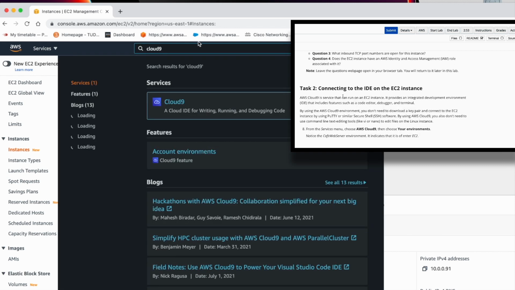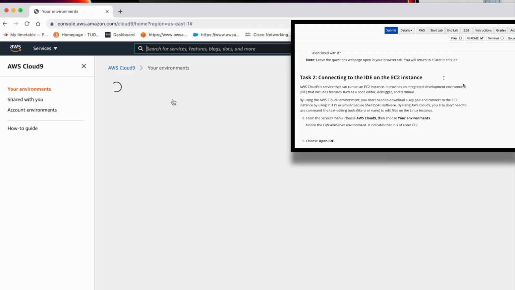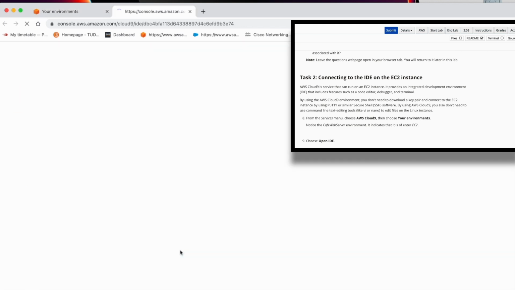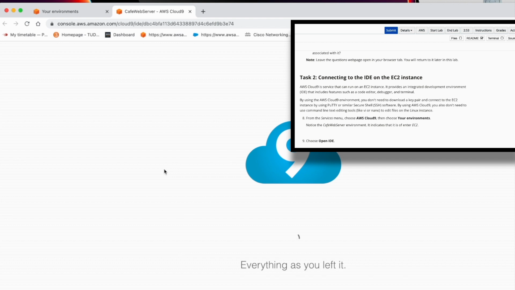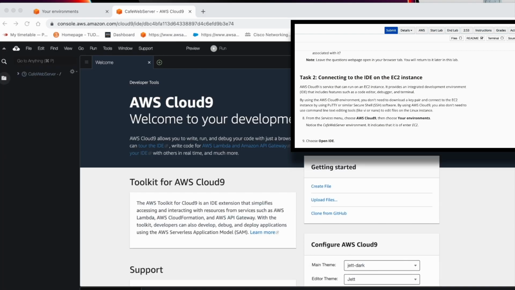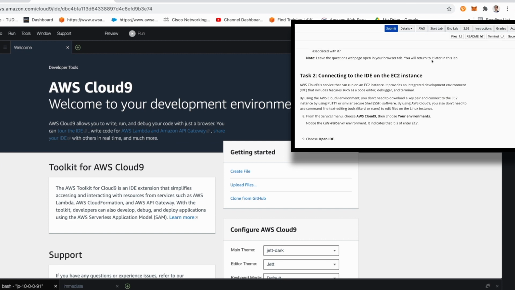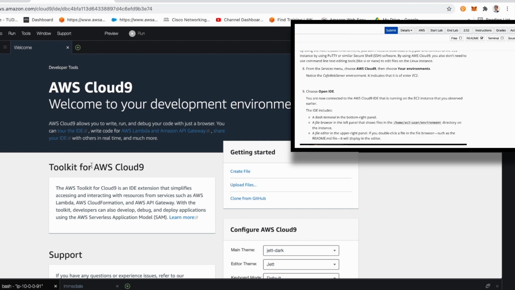In task 2, we need to connect to the IDE. You can go from the console and access Cloud9. This is the instance, the cafe web server that we just saw in the EC2 tab. We open the IDE, which is basically a normal IDE that we use for building the cafe.